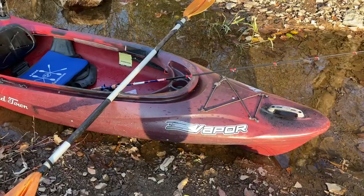I'm going to walk you through the Old Town Vapor — this was the OG for me, the first kayak I started out with. Really great boat, especially for starters. If you don't want to drop $1,500 or even $1,000, this would be a great starter boat. It is a sit-in, which has some negatives, but it's super stable — you just gotta sponge it out occasionally. There is a little more finesse required getting in versus a sit-on-top.